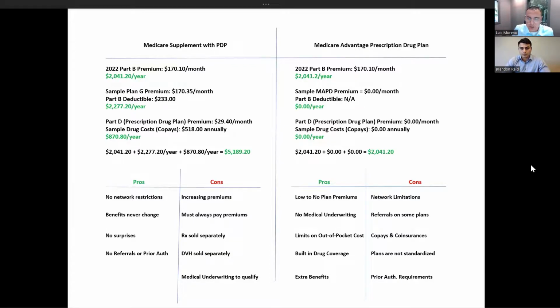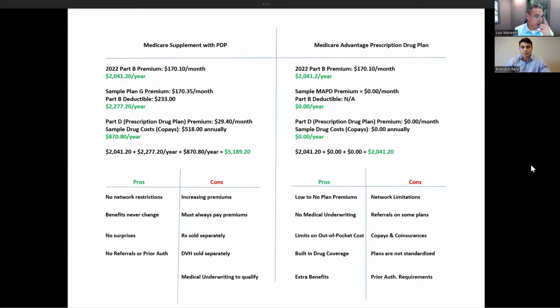Look at the positives. A lot of these seniors are constantly being hit on TV with all these extra benefits that they're entitled to. Well, if they have a Medicare supplement, they don't have all these extra benefits. We're talking about dental, vision, hearing. Now, we didn't even factor this in, Brandon, but what if they have a Medicare supplement and they have a dental plan? That's another premium that they could be paying on a Medicare supplement that they won't have to pay on the Medicare Advantage side. Another $400 or $500 a year.